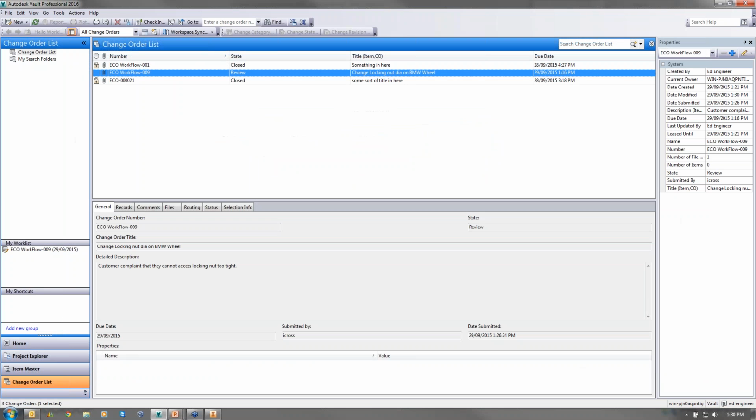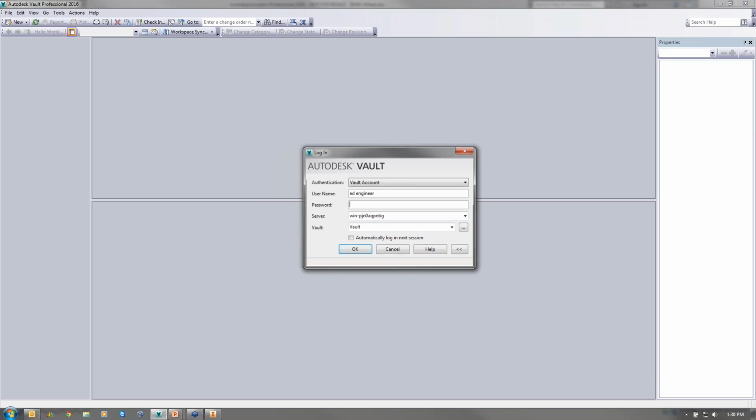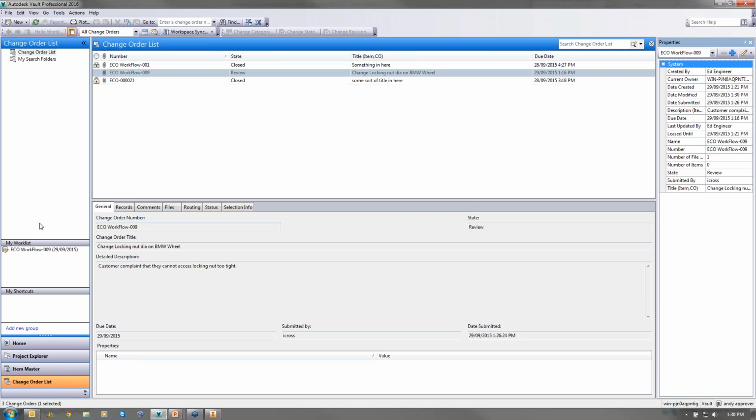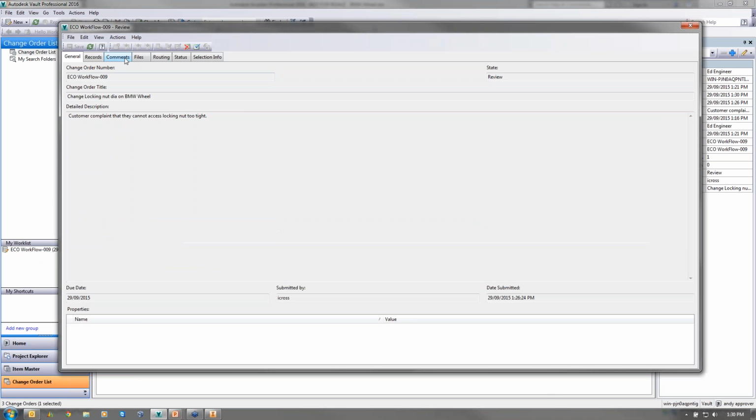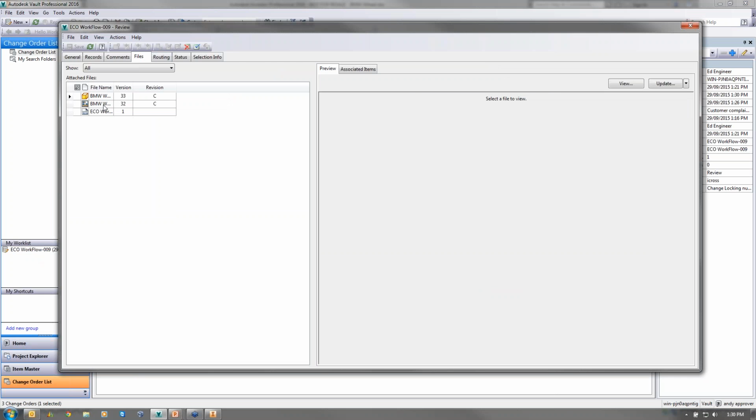So now, again, an email gets sent off to whoever needs to make the reviewing and the approving. So let's now log in as the approver. So it comes into here. Andy's now got a list item in there for something to approve. And again, his email will come through in just a second. But Andy comes into here. He then will review the documentation.